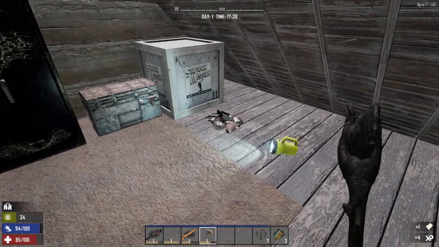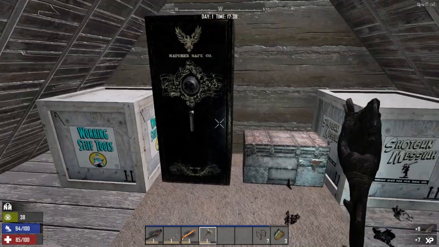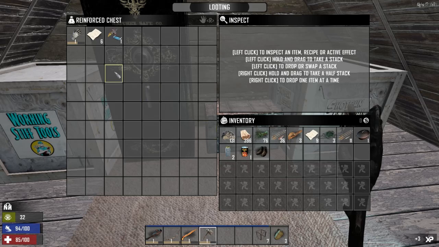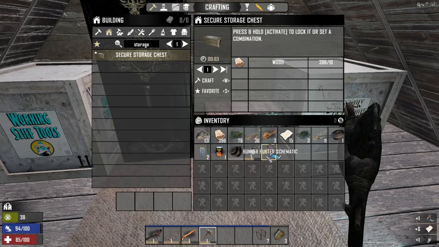Oh, ammo. Steel arrows. I'm going to try to keep those. Maybe we'll see how many steel arrows we can get. Oh, military gloves! And a bunker buster schematic? Oh, it requires... I hate those schematics because I can't use them. But I guess there's something to look forward to.